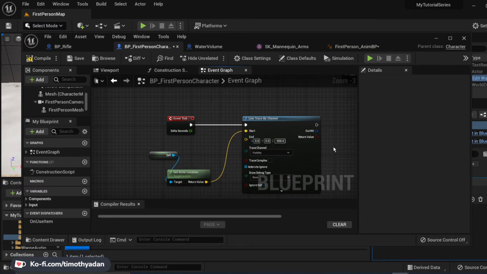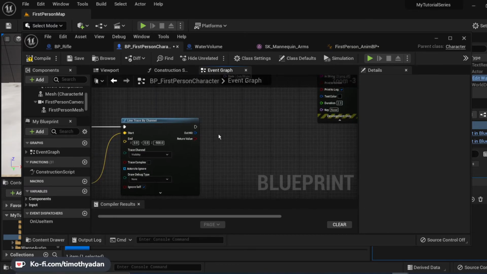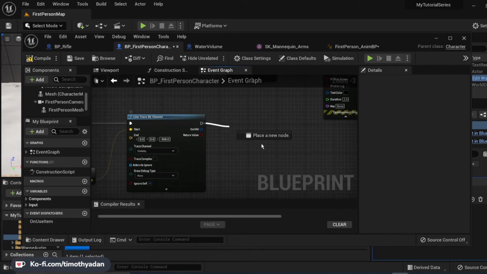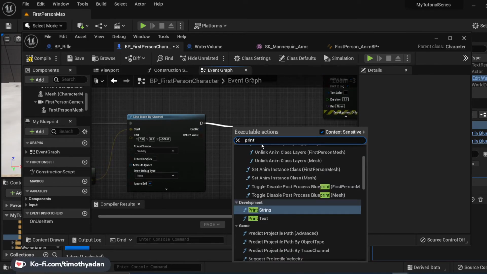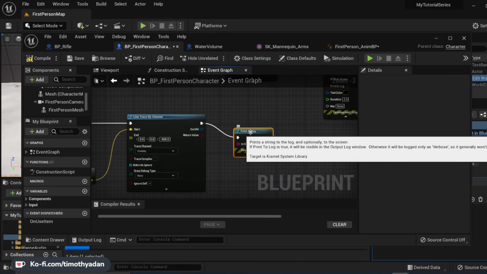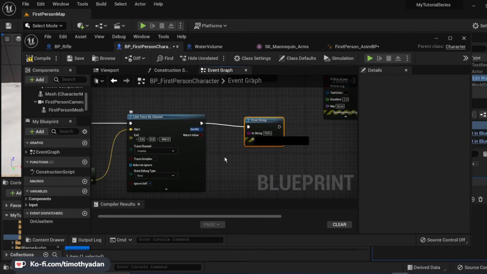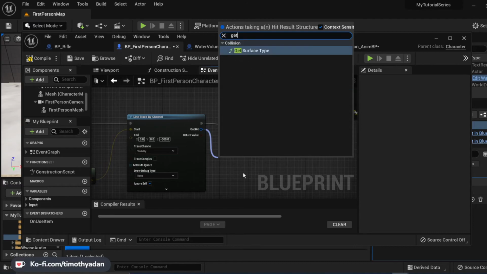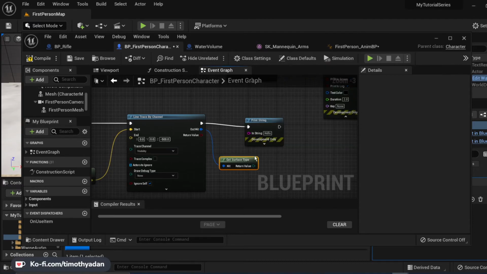Negative 500. Print string. Get surface type. Pop that in there. There. Just doing that.